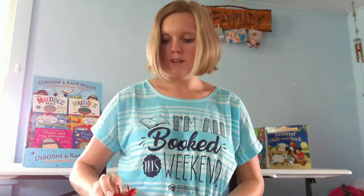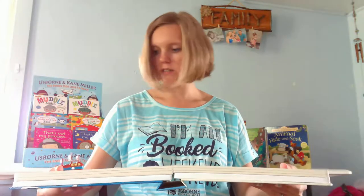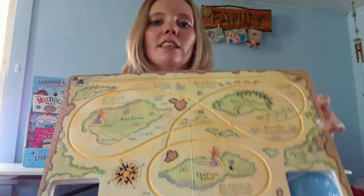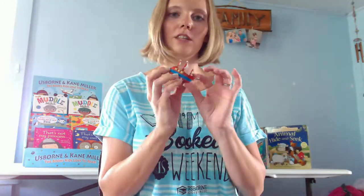Let's wind up our little pirate ship and see if it works. The pirate ship's just going along the page — there he goes. It's really cute, kids love this, and there are words that go along on the page too. There's 'The Sea of Beasts,' 'The Island of Doom,' 'Lava Island' — it's like a map with a little compass showing north and south. So if your kid loves pirates — and there are different ones other than just the pirate ship. I hope you liked some of those fun activity books that we have to offer.